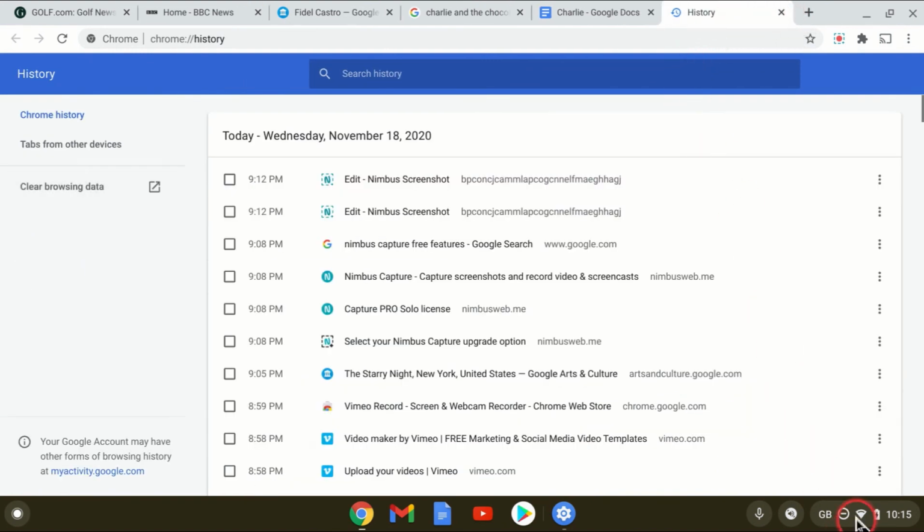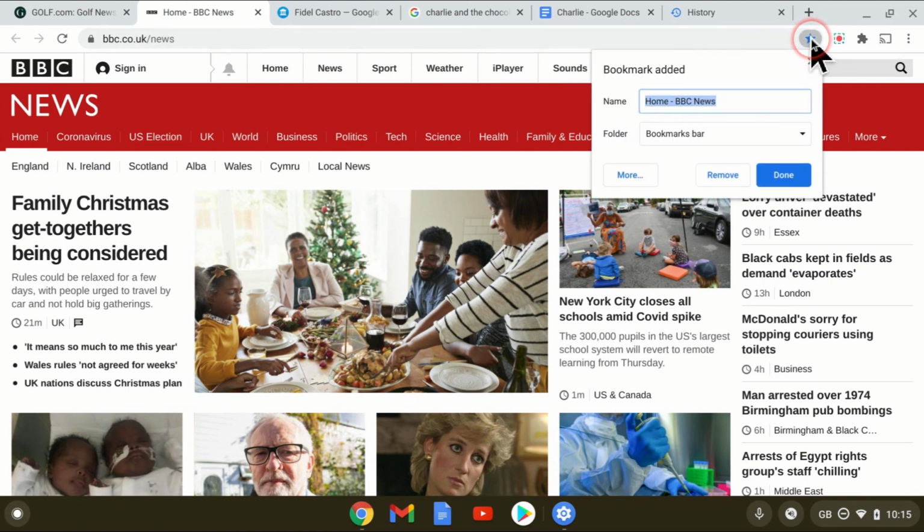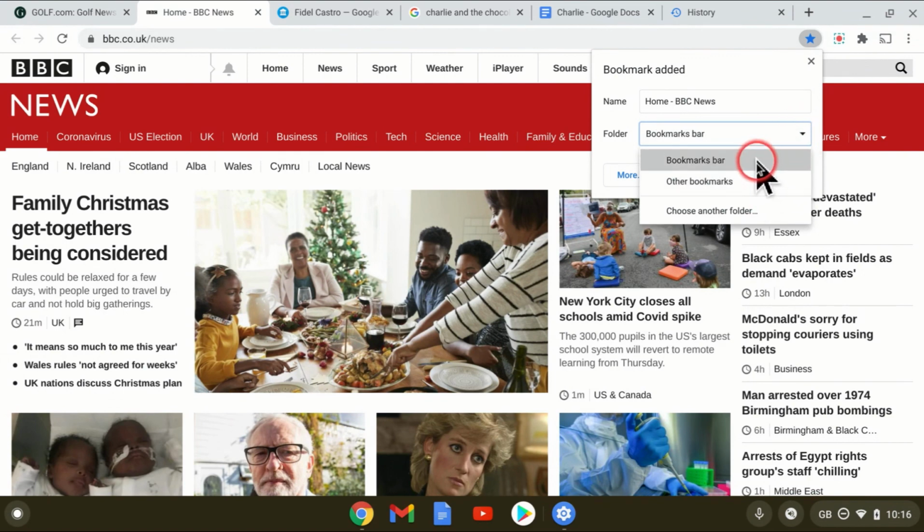And so that's going to cover all the very basics of getting to use your Chromebook using the browser. If I go to my BBC News website, it might be a site that I like to use a lot. So I'll finish off by letting you know about bookmarks. When I choose the BBC News website and I want to keep a hold of that and remember it, I can click on this little star, which is all about bookmarking this page. So if I bookmark this page, that's the bookmark I'm adding. I can change the name if I wish. I'm just going to keep that as Home BBC News. And the folder I want to go into is the bookmarks bar, but you can set up other folders here. I'm going to keep it as bookmarks bar and then choose done.